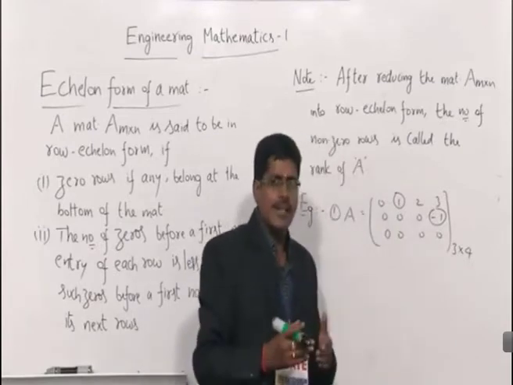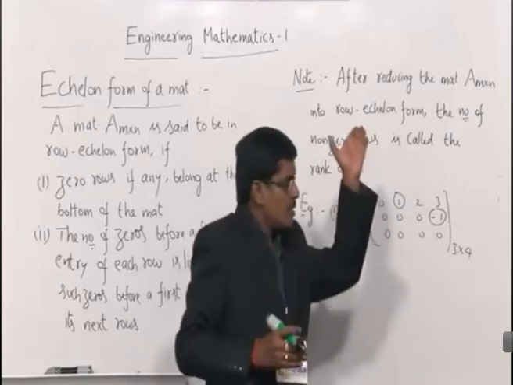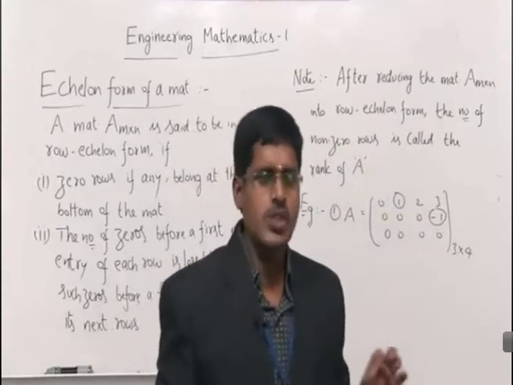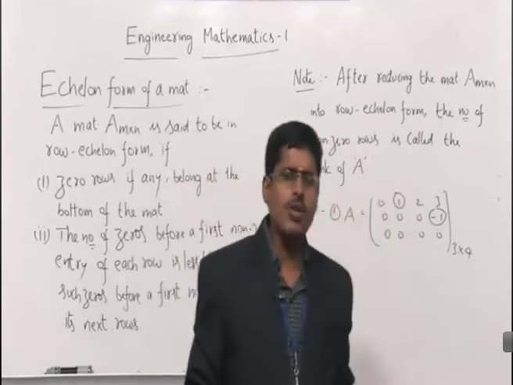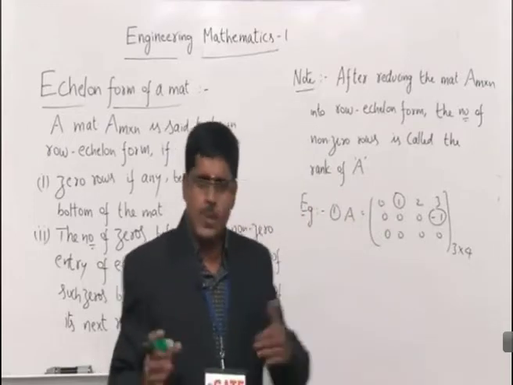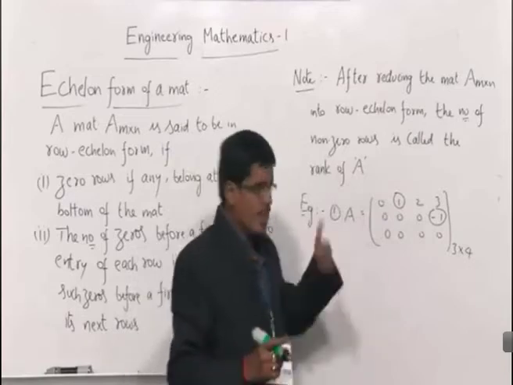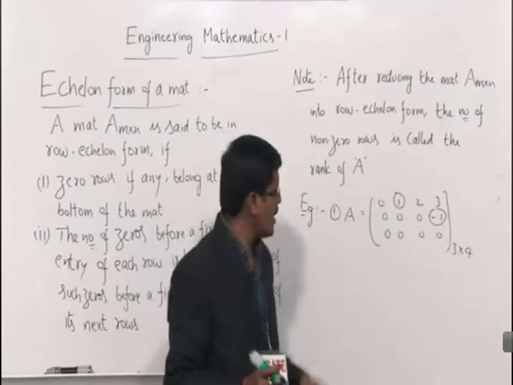That means, strictly speaking, in a square matrix, or of course for understanding purposes, whatever the matrix, the elements below the diagonal are 0. The elements below the diagonal being 0 is called row echelon form. Similarly, the elements above the diagonal being 0 is called column echelon form. Actually, the diagonal corresponds to square matrices only, but for understanding purposes I am telling this. Okay, that means the number of zeros increases row by row before the first non-zero entry of each row.